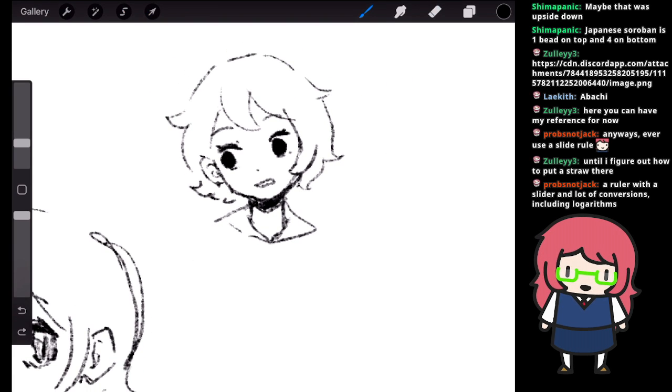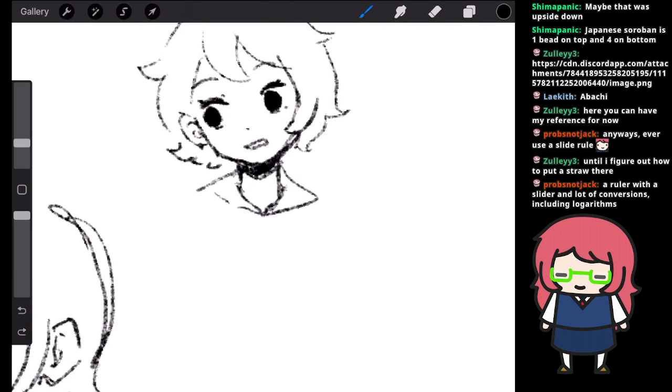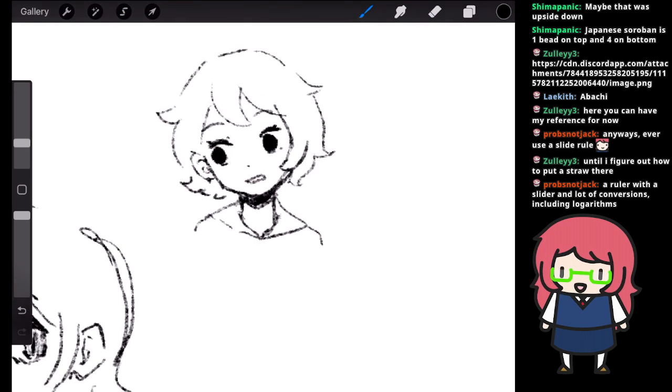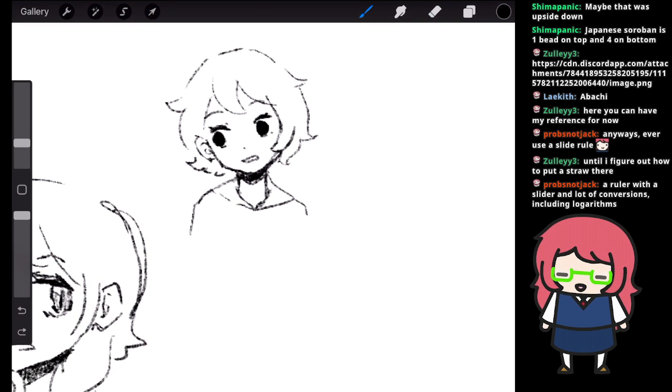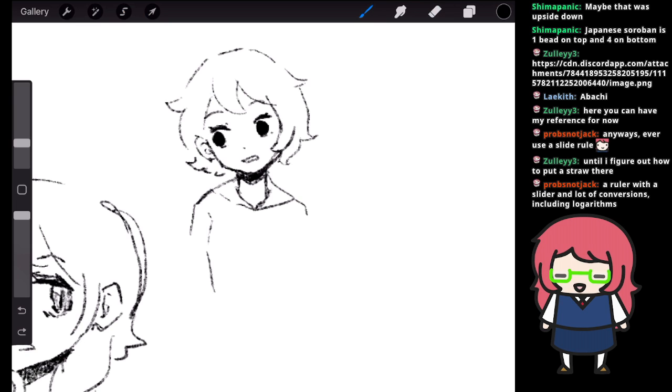This is a ruler with a slider and a lot of conversions, including logarithms. That sounds pretty cool. It's all the rage back in the days before we had calculators. Imagine not even having a calculator. That's not as freaked up. Living. How do people live without a calculator?